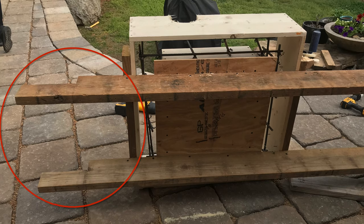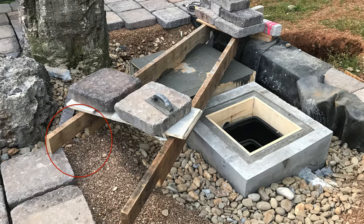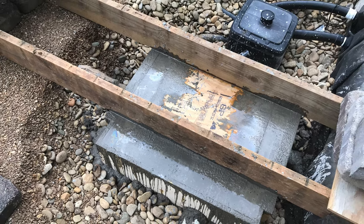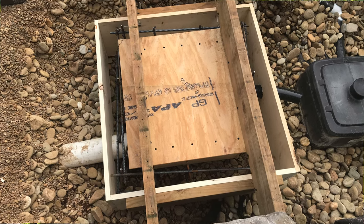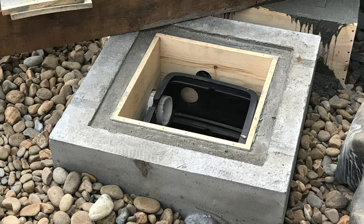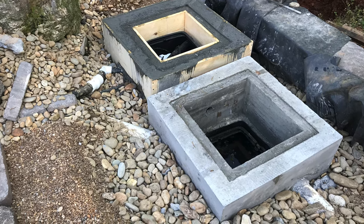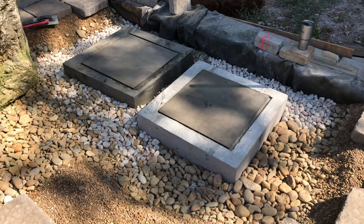The 2x4s laid across the top of the pavers — I've notched the edges so the whole concrete forms are hanging at perfectly the right height. We can just support the forms, pour the concrete in, and the top of the form is exactly the right height for the bottom of the pavers. In the top of the forms you'll notice a square piece of plywood screwed in so it protrudes down into the concrete. The purpose of that is we had 3/8-inch stainless steel lids made for the vault, so there's no movement and no sign of anything. Those lids were used to cut the plywood squares exactly right, so when we pull the forms off and rip the plywood out, the lid fits down in exactly the right size and height.